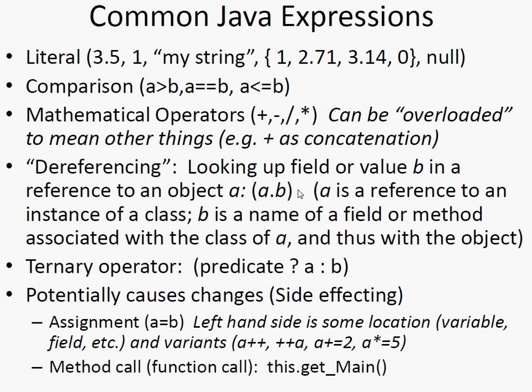We may have a Java expression that's a comparison. A is greater than B. A is less than or equal to B. Remember this one? Some people asked about it. A double equals B. What does that mean? Yeah, it's asking, is A equal to B? In contrast to this, which would be saying, make A equal to the value of B. Have A now hold a value that's equal to the value currently in B. Okay? There are times where it's a little bit confusing.